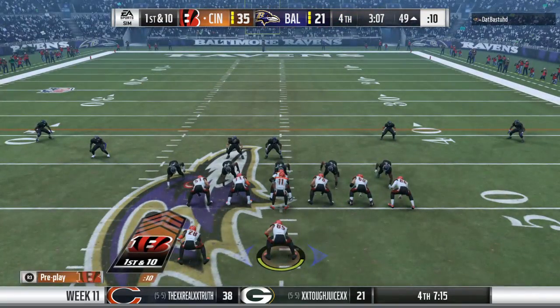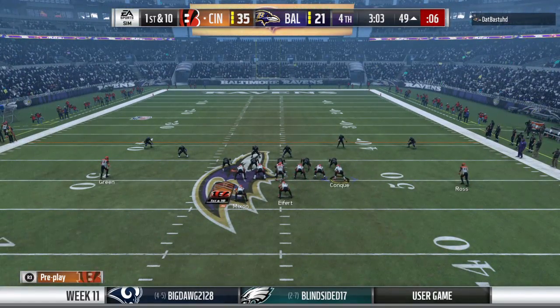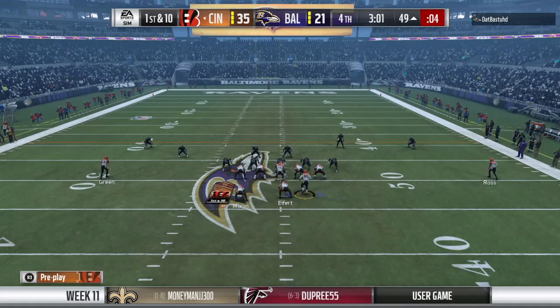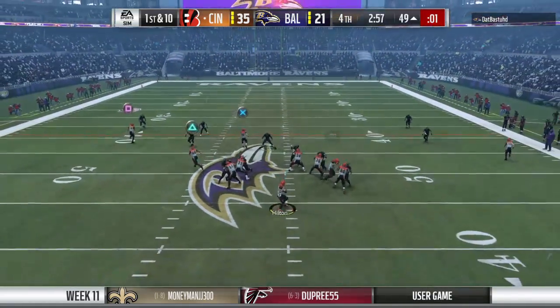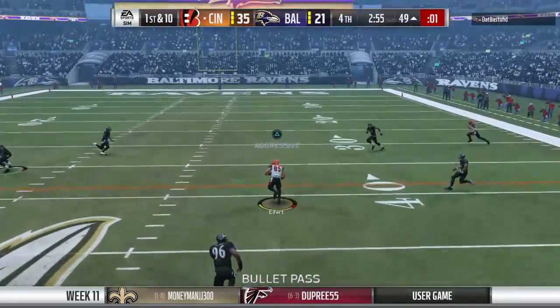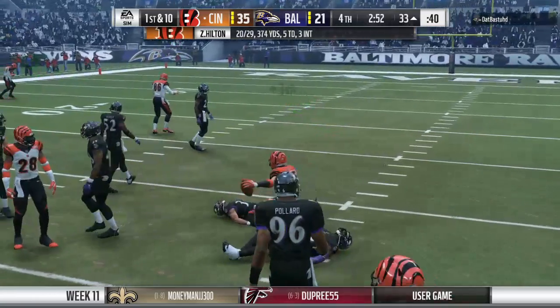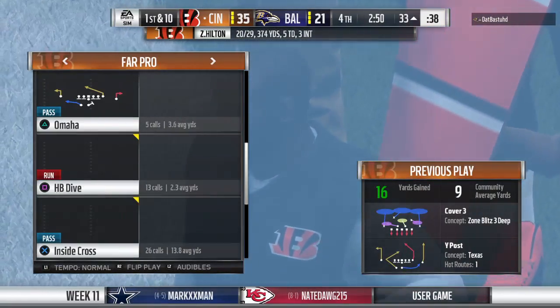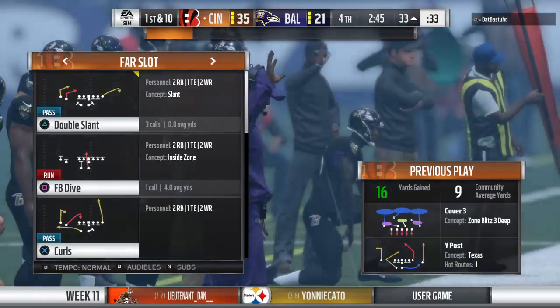Numbers, let's go. Boom, landed. And they'll bring the big tight end across the formation left. They'll look to throw here on first down. Complete to the right side. It's Eifert. And he gets this inside the 35-yard line. Another nice gain, 16 yards there and a first down again.